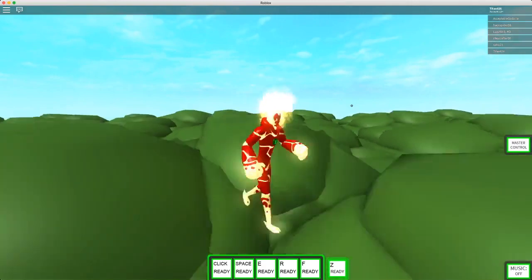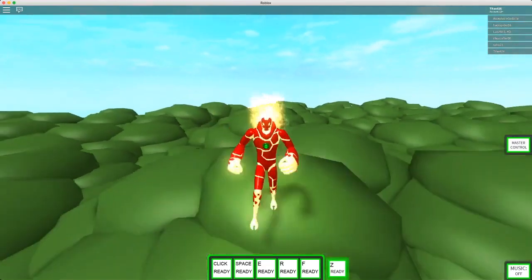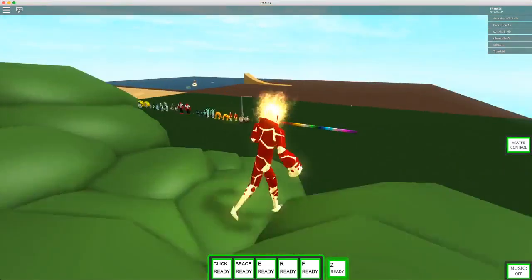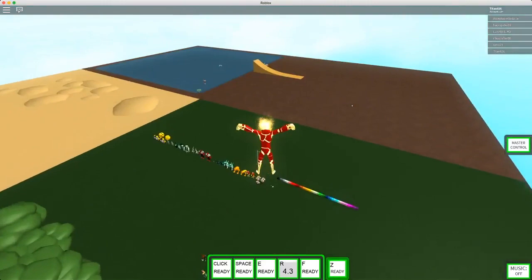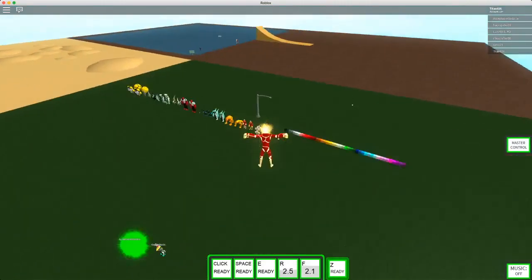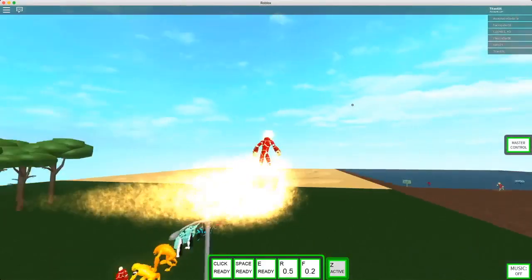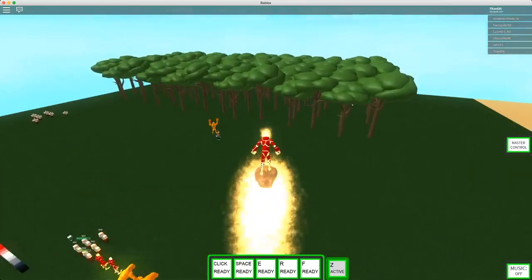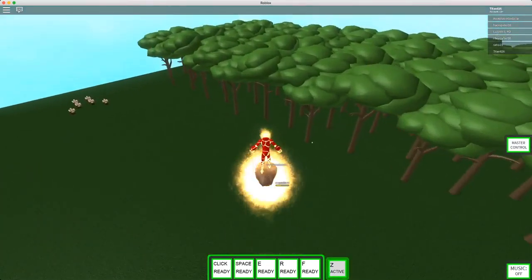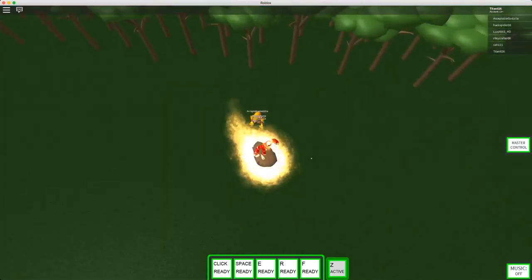And there we go, look at this. This is awesome. This game is so cool. The models are perfect, and there are awesome abilities. Look at this! This is so cool. And of course, you can fly as Heat Blast with the little rock thing as well. I think that is so cool.